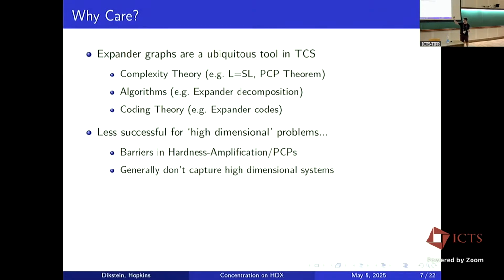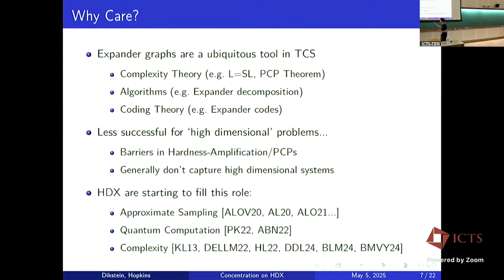You'll hear more about this from Natalia, I think, in like 2 talks or something like this. And just generally, they often don't do a great job capturing high-dimensional systems. This was like in the mixing results we talked about, spanning trees, the Mahalasarani conjecture sort of thing. And in the last 10 years, I mean, I say here that they're starting to fill this role, but HDX have really been massively successful in this, in generalizing results from mixing to high-dimensional systems, in quantum commutation, not spectral HDX admittedly, but variants of high-dimensional expanders, and in complexity theory, in hardness amplification and PCPs, which will sort of be the main angle that we'll look at related material to this in this talk.